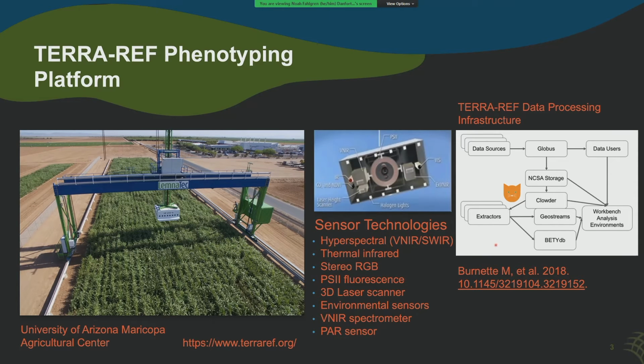The data is collected at a local cache server in Maricopa, and then the folks at NCSA, which Max Burnett's going to talk about a little bit later today, developed a data transfer service to move this data to the University of Illinois and into the Clowder environment. And project participants developed extractors for each of the sensors or combinations of sensors to do things like data calibration, data analysis, and feed these outputs into downstream databases such as a phenotype database.